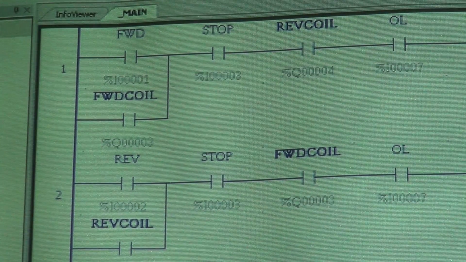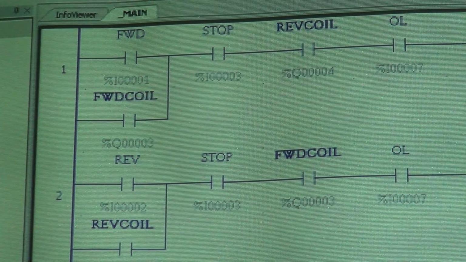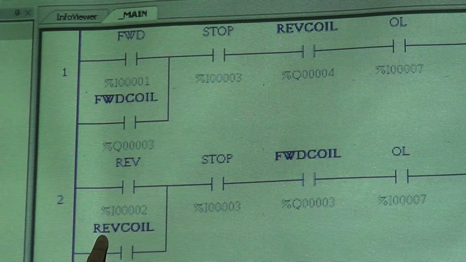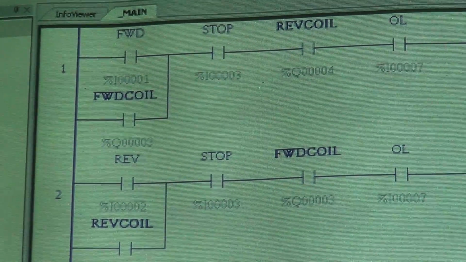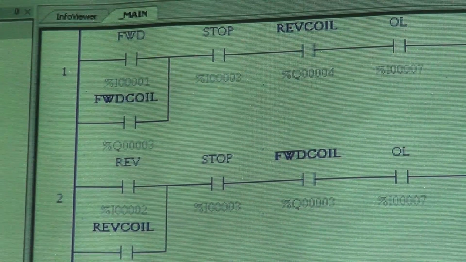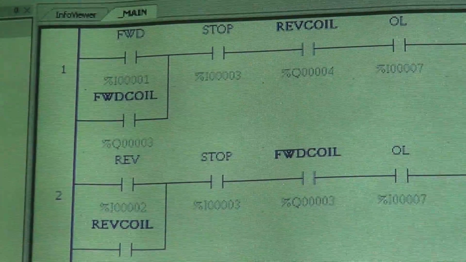Now, let's look at this symbol itself. It's a normally open contact with a name of REVCOIL, located at address %Q0004.